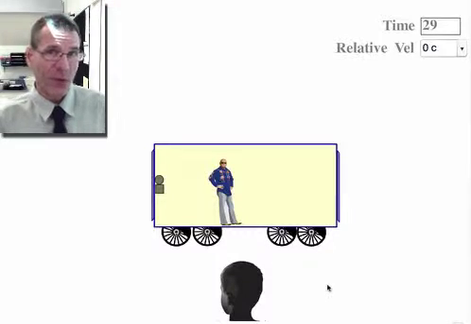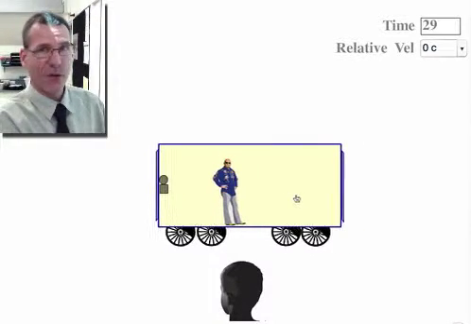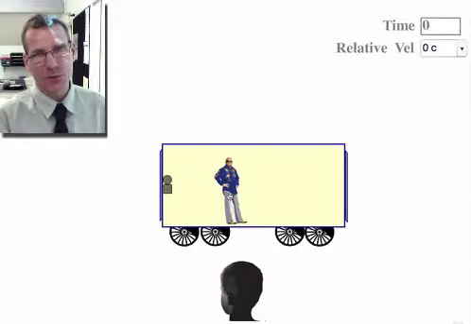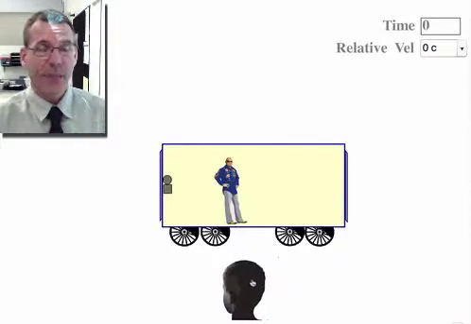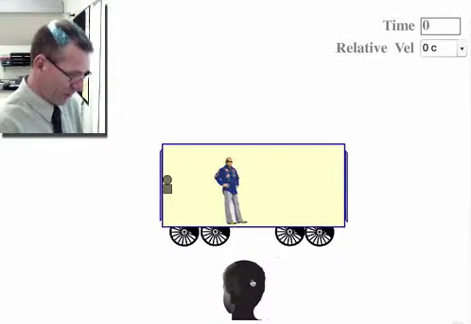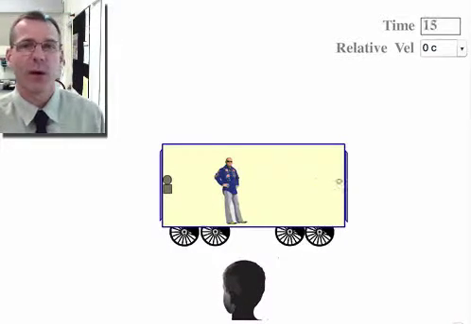Well, here we are back with these two characters again. We've got our very, very fast train with our Hawaiian-shirted observer in the train, and we've got our observer on the platform. We've also set up our light clock. Before, we were running it vertically; this time we're going to run it horizontally.